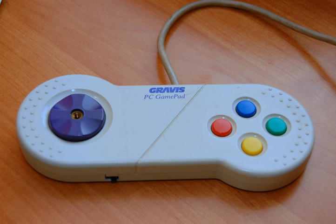The Gravis PC GamePad is a game port game controller produced by Advanced Gravis Computer Technology, first released in 1991. It was the first gamepad for the IBM PC compatible in a market then dominated by joysticks.